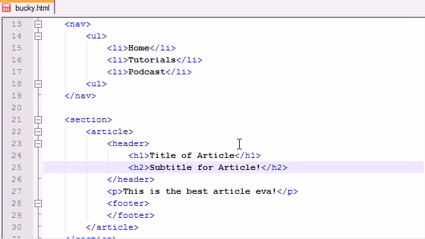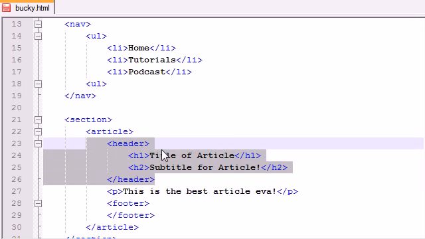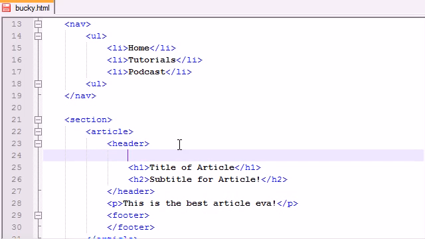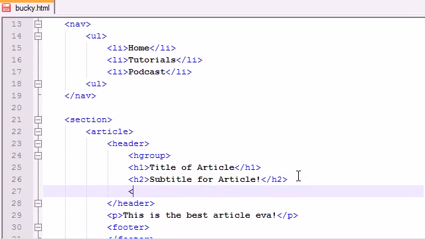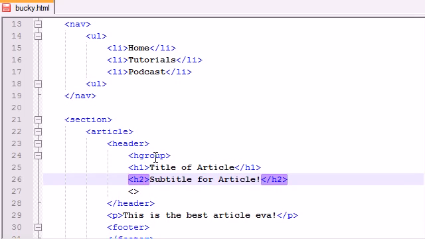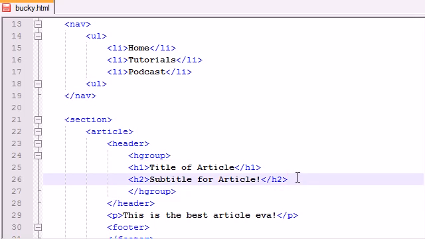However, I want to mention this. Whenever you have more than one header, for example, we have two right here, inside your header, you need to group them together inside something called an H group. Now you do this by just surrounding them in H group tags. And this is just so HTML5 doesn't get confused. It's going to be like, okay, is this the title or is this the title? And we need to say, no, no, no, HTML5, this is actually part of a big group. Both of these things are important.